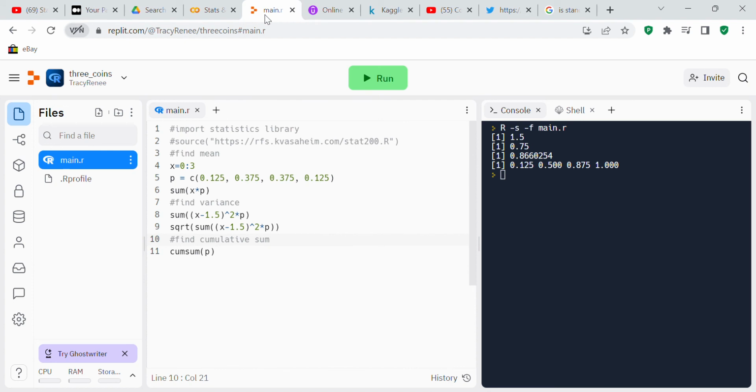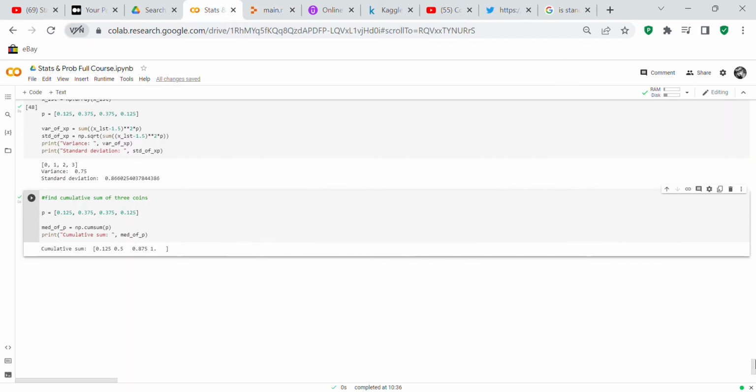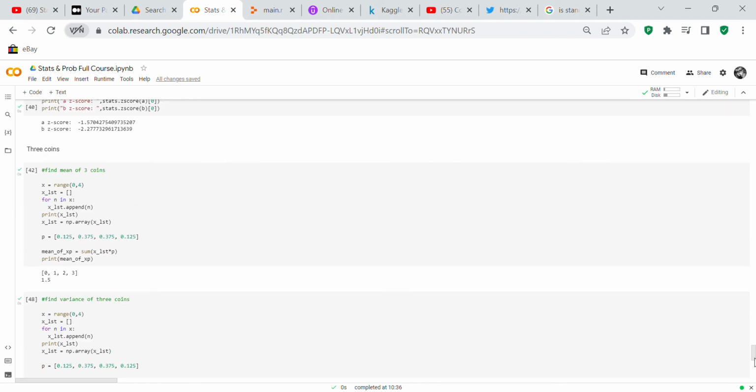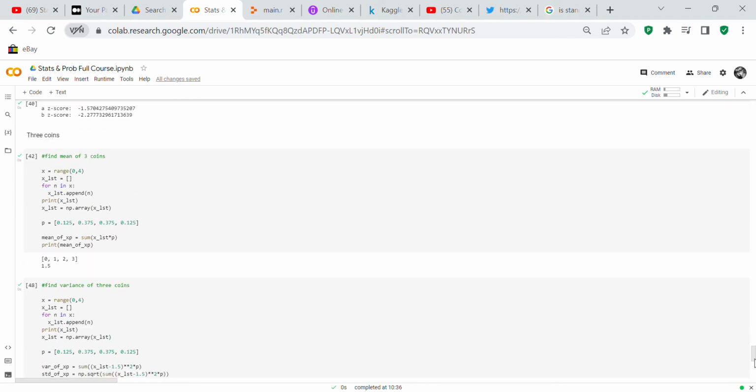And the thing is that R is a program designed to write statistical formulas. It's designed so statisticians can use it. And Python isn't. Python is just a general all-purpose language. I do have to say that I prefer Python. As you can see, it's a little bit more difficult to work with Python because Python is not a statistics program. It's a general all-purpose program. So it's a little bit more difficult to work with Python, but I still like it better.